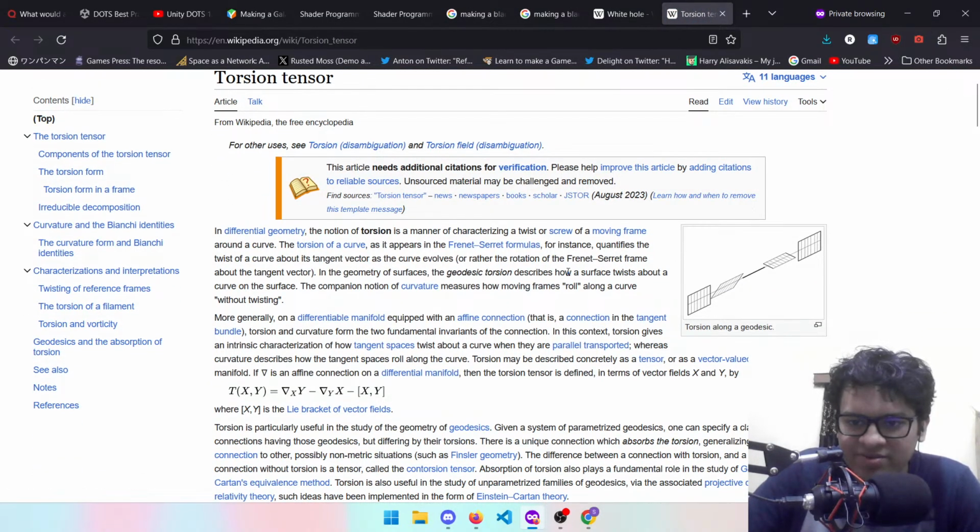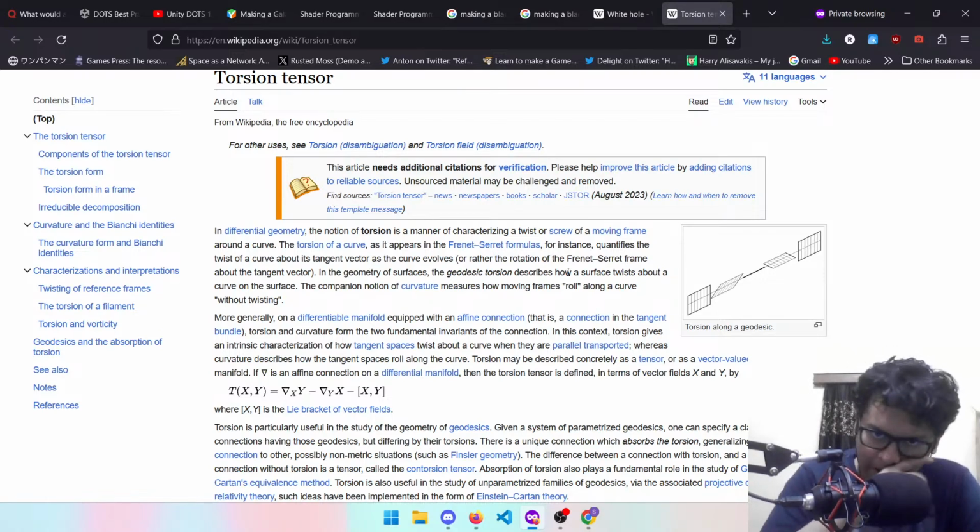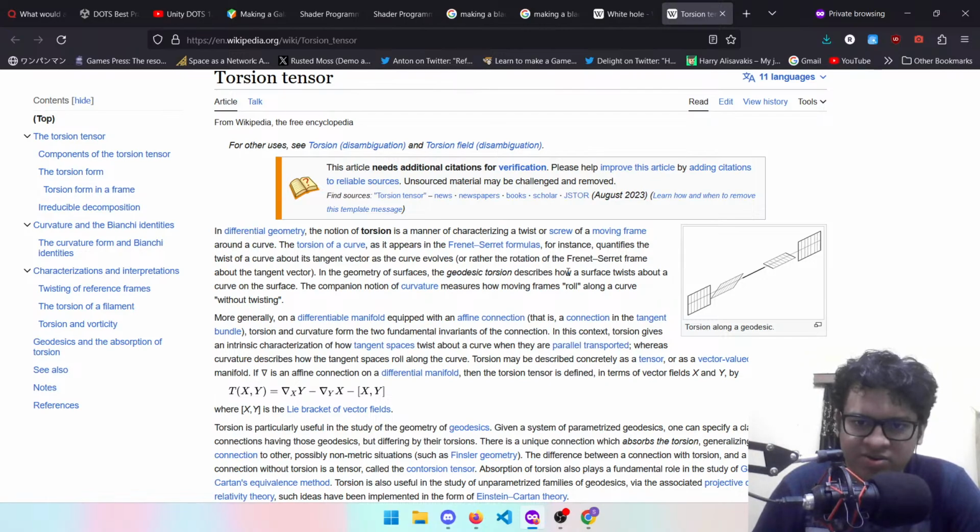I've heard it so many times. Torsion along a geodesic. Yeah, I know torsion is like a twist. The moving frame around a curve. That's something I did not know.